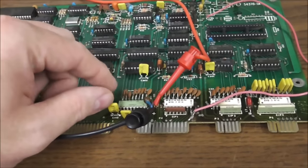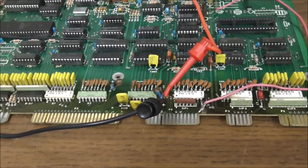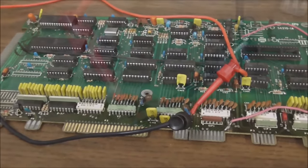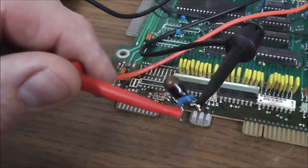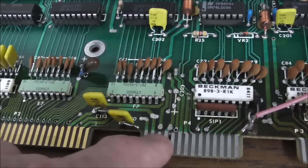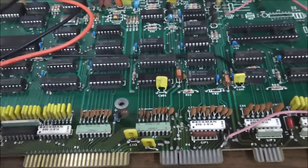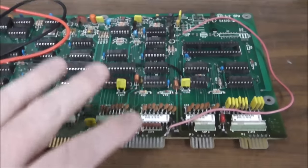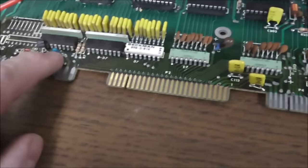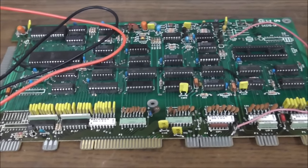And then the same with this one — this one is across the ground in one of the other traces. So if you look on the back, you see that once they come down off this connector, they go to these big traces that run across the board, the power rails. You've got a direct short from the power rail to the ground, and these two tantalum capacitors go across those two. My guess is those capacitors are shorted. I'm testing them in-board. So what I'm going to do is pull them off the board and then see if the traces are still shorted, and we can also test the capacitor off the board.